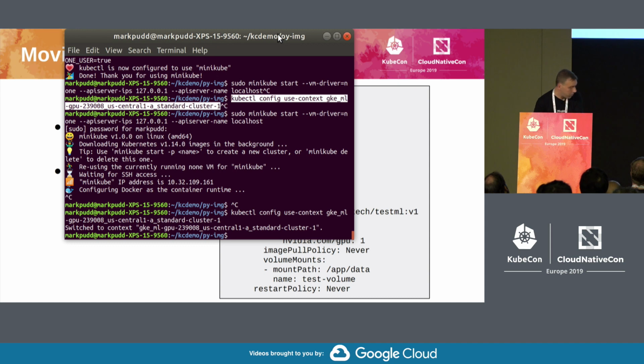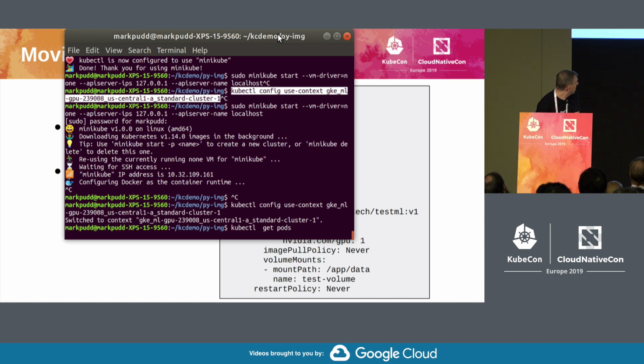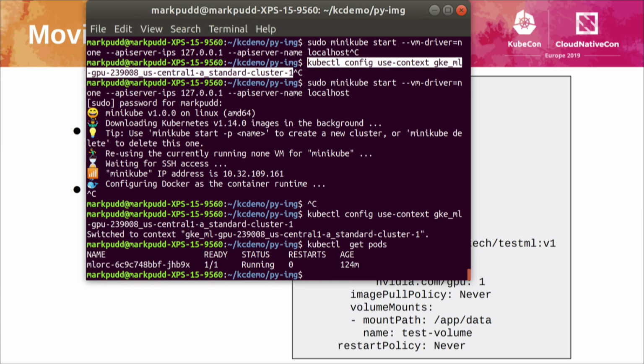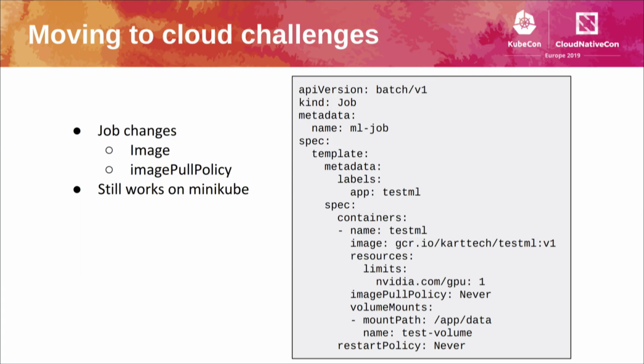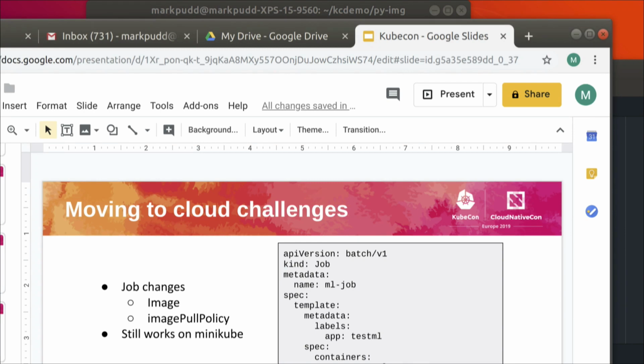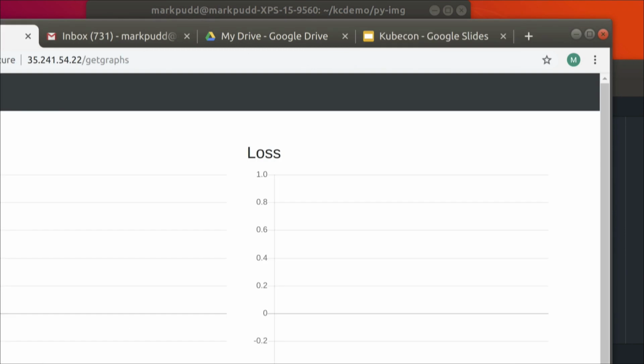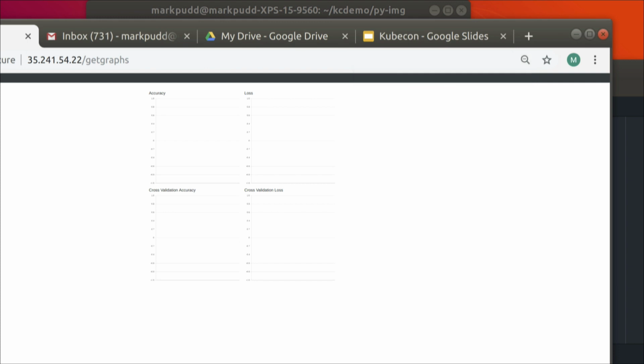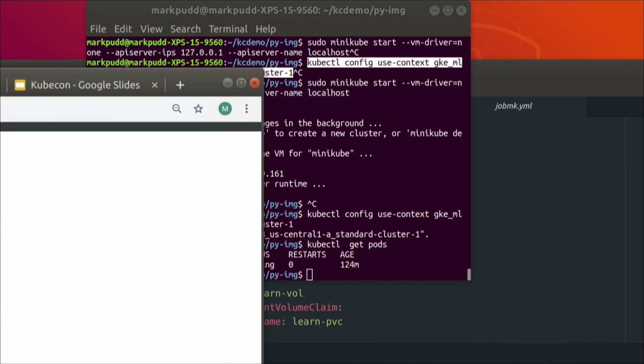If we go and have a look, I think I'm already running the orchestrator on there. So if we do kubectl get pods, we should be able to see that we've got that running, hopefully. Yep, cool, so that's running. If we now get another browser window up, we can have a look to see what that looks like. So again, it's a bit big. You can see there's nothing in there at the moment, but that's just our output. So we'll run up a job now quickly, and we should see that come through.